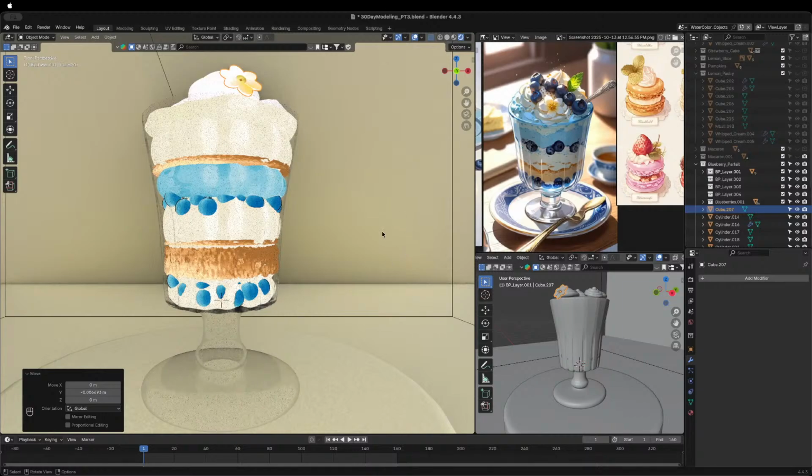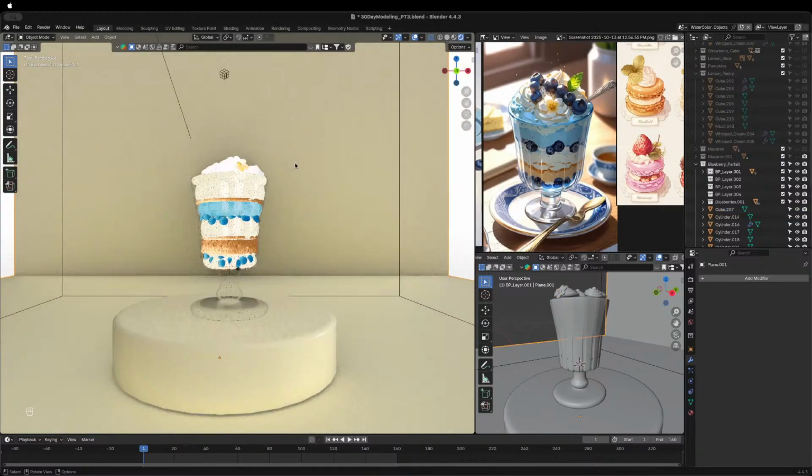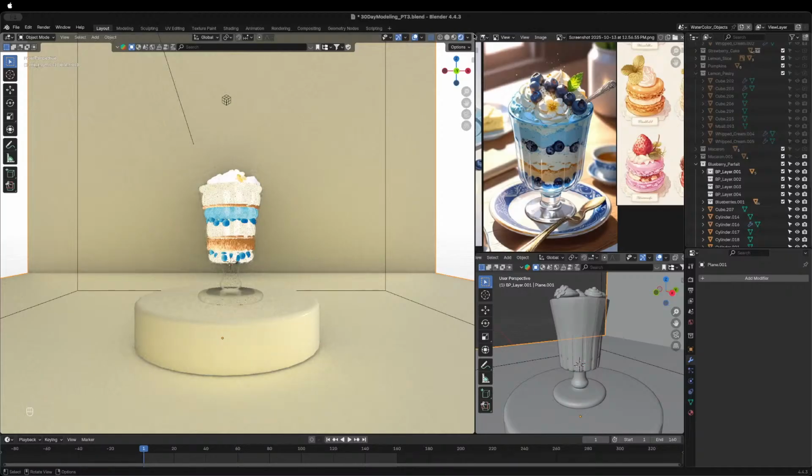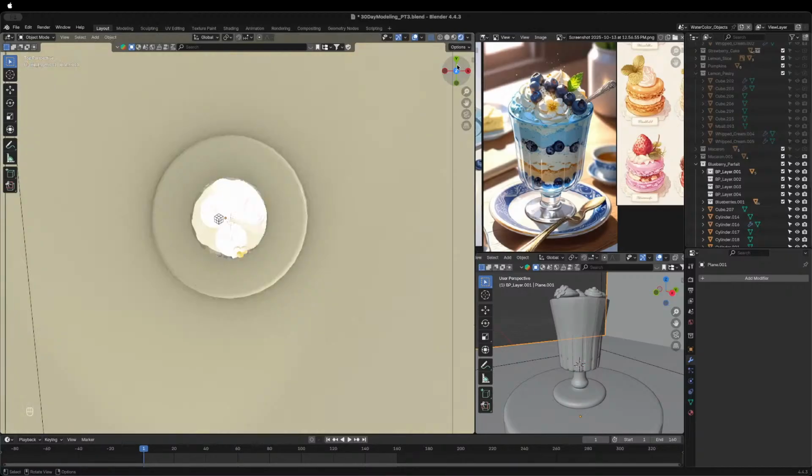That's cool. And the last little bit is some blueberries on top.